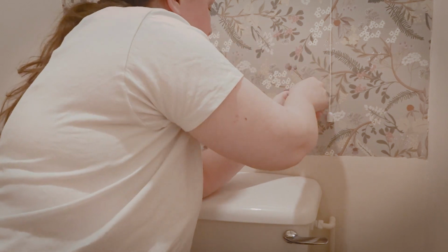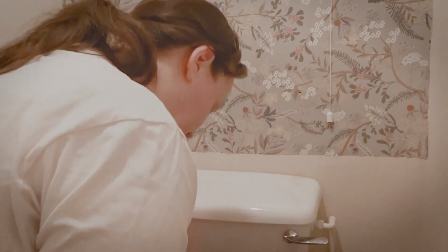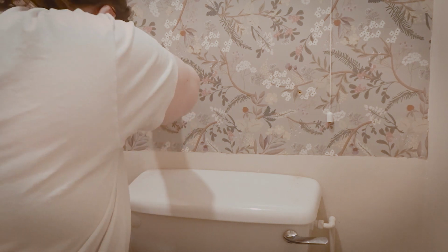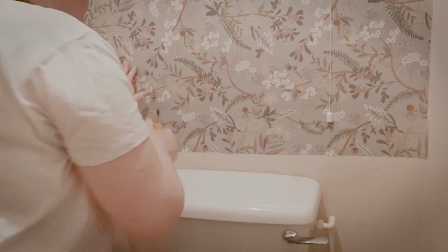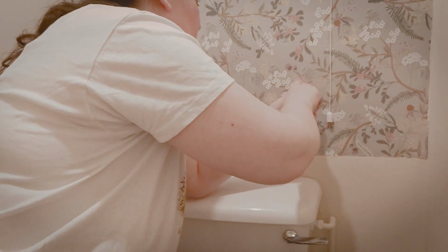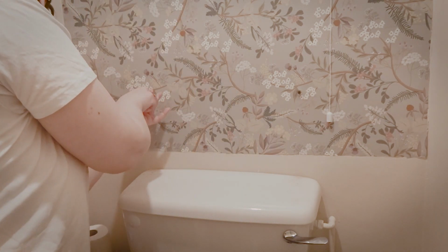So I got fed up with that, as you can imagine, and I decided to put up a little shelf just for a couple of, you know, fake plants. I haven't got a window in here, so a real plant wouldn't survive. A couple of fake plants, maybe a fake candle. Obviously I don't want a candle burning in here when there's nobody in here either. So a little LED candle, some fake plants.